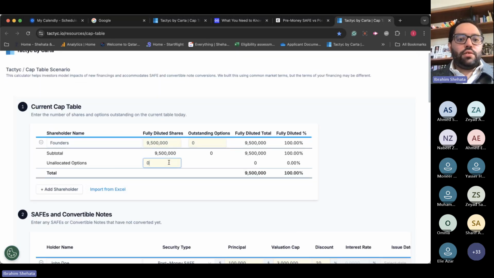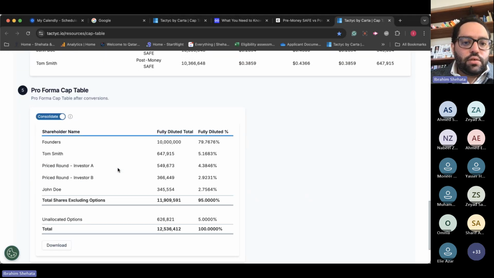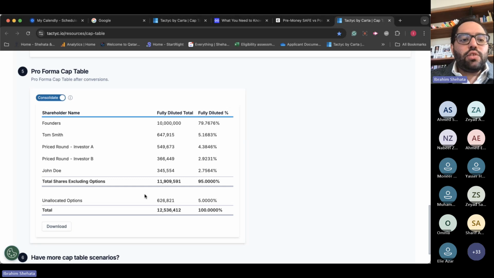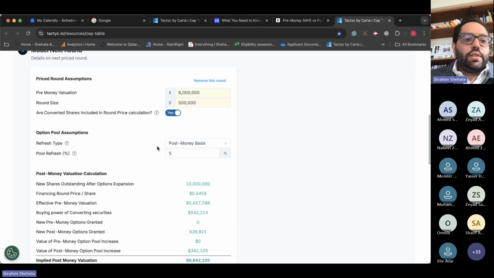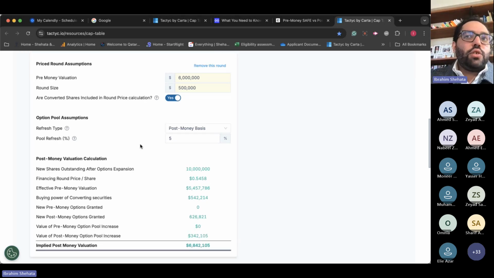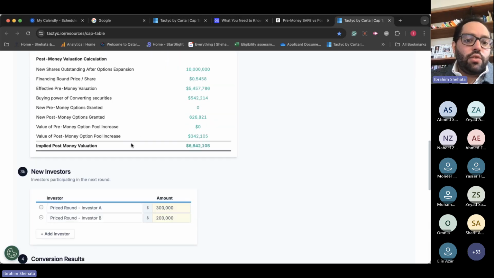If we do this and do this, because this is not allocated, yes, you will find it the same because it was unallocated from the beginning. That's one of the things that you have to be careful about. When you have an existing ESOP, you will need to know in the wording of the term sheet whether you will do a new ESOP or you will just amend the old ESOP and say, I allocated already half of it, so the remainder is only 2.5%, for example. So the ESOP is one of the tricky things, and I have a link in the PDF that shows everything about the ESOP and also the advisors and the conversion of their shares.